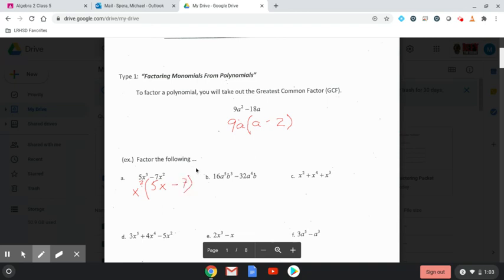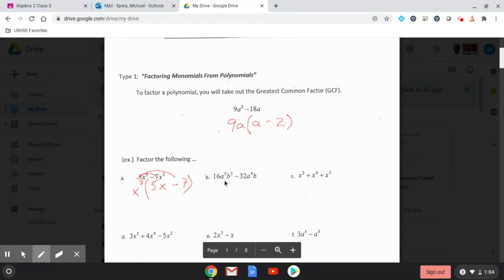And if you're ever unsure, it's always easier going back and redistributing to double check your work. And that's why we've spent some time the last week or so focusing on exponents and the properties of them. Meaning, think about if you distribute this x squared to both terms. Wouldn't you get 5x cubed minus 7x squared? So that's telling me that we factored it correctly.